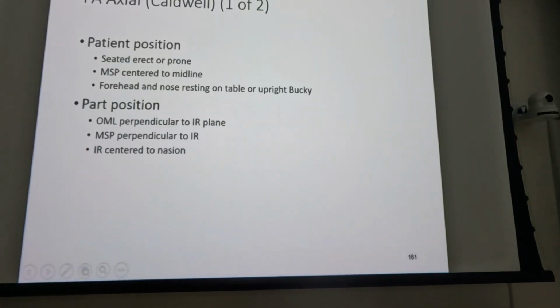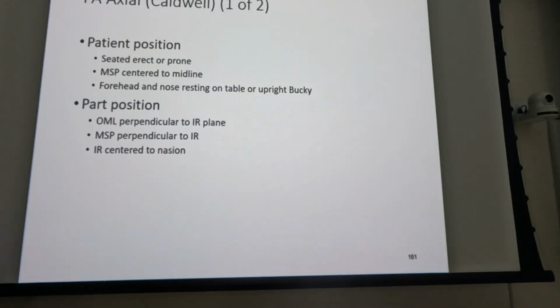Okay, so I'm going to take a little bit of a break here and talk about the Reese. All right, so the Reese, it's not in the textbook anymore because it's not on a registry. It's not on a registry because I don't really know why we ever had it as a positioning thing anyway. But some of our clinical sites still use it. So the Reese is a view where we can see the orbit and the optic canal within the orbit.